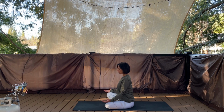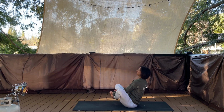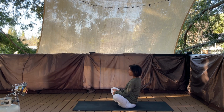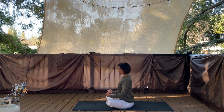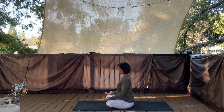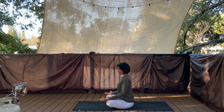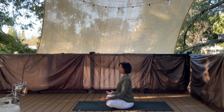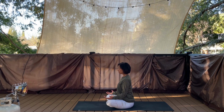You can stay right where you're at. You can come to an easy cross-legged seat or full lotus. Bring both of the pinky toe sides of your feet to your hip creases. Close your eyes, we'll stay here a little bit longer. Bring your elbows by your sides. Open the palms of your hands.